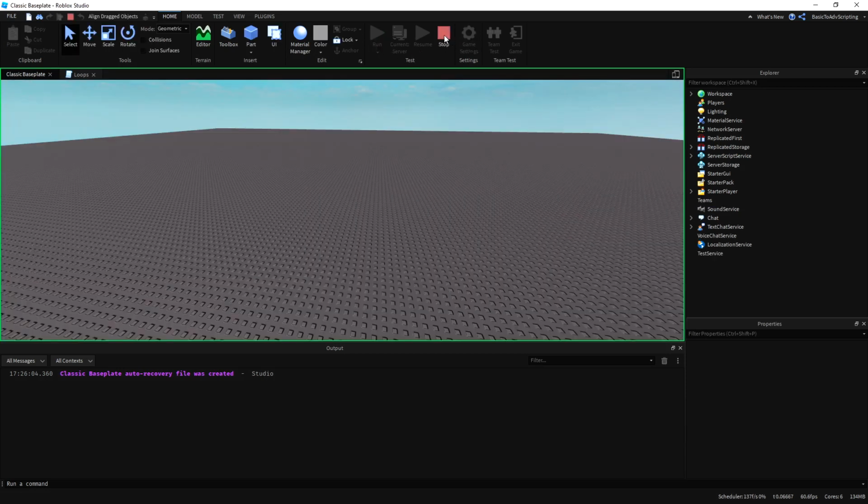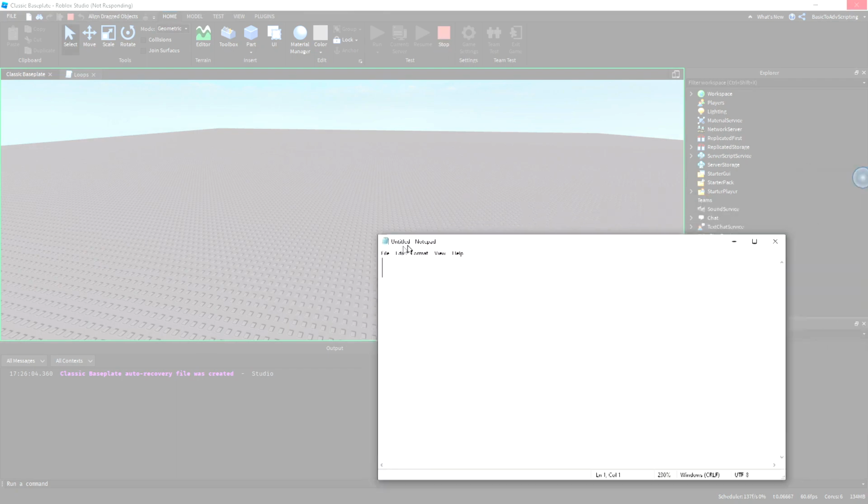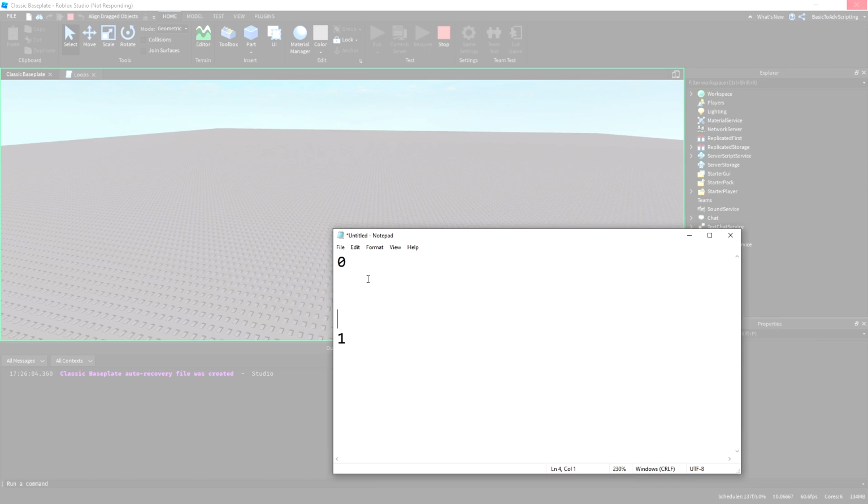No, okay. So the problem is that we rounded the decimals out, but we're incrementing by decimals, so it's staying at 0 and it's never gonna reach 1. So what we actually needed to do was, let me take Notepad real quick. So we're going from 0 to 1 by adding these numbers here.